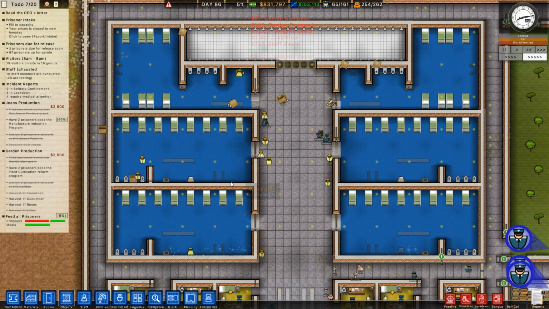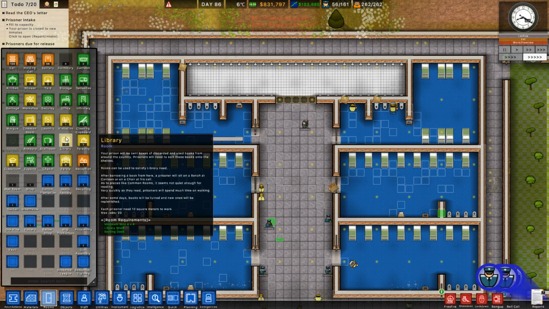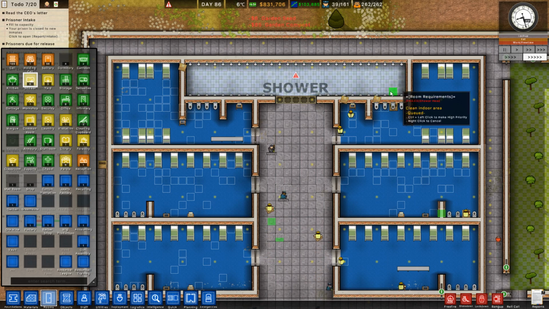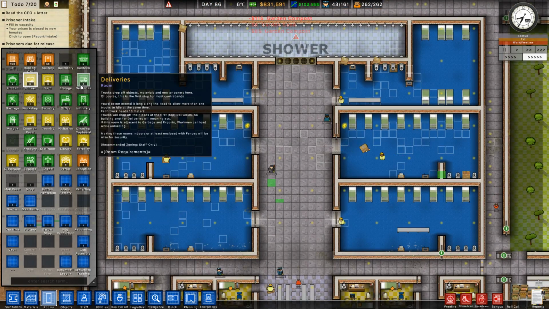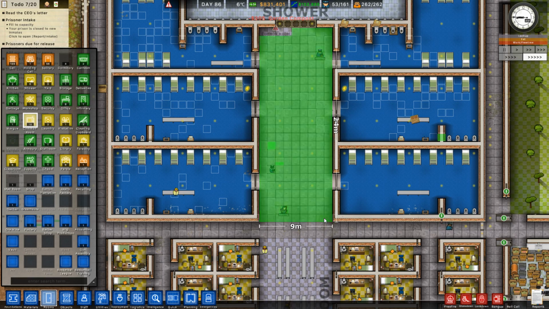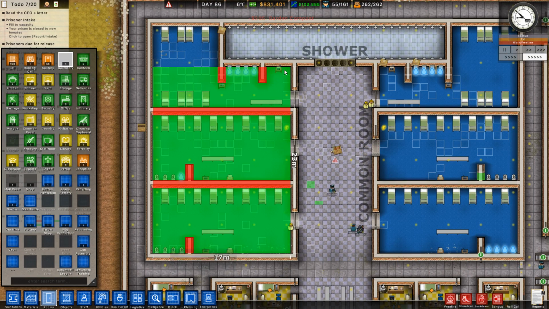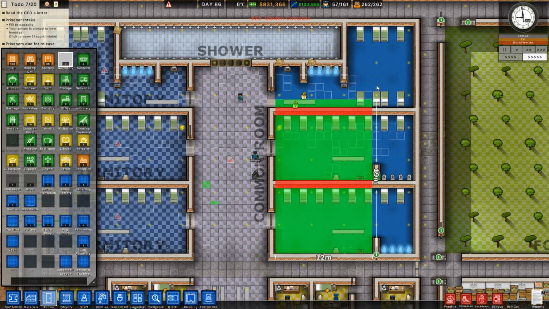Right, that's enough stuff in at this point then. So, right, let's first zone the shower room. Well, zone the common room. Right, where's the common room one? Where are you, common room? We have yet to place the stuff in for the common room. And then dormitories. There we go.